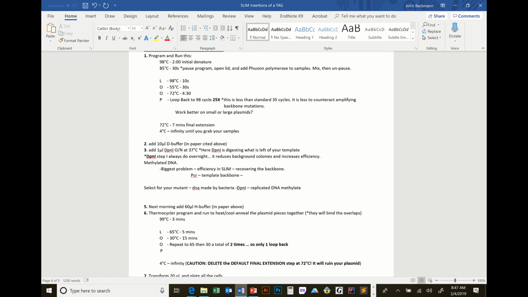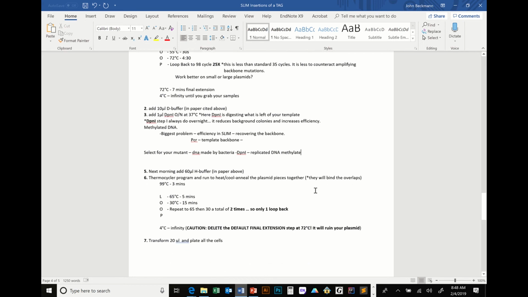You put that into your PCR reaction, and you're amplifying around that methylated backbone. So question: are the amplicon products that you're synthesizing around the plasmid methylated? No. So DpnI is a means to destroy the template that came from the bacteria, but not destroy the thing that you want. It's a way to select for the plasmid that you want.